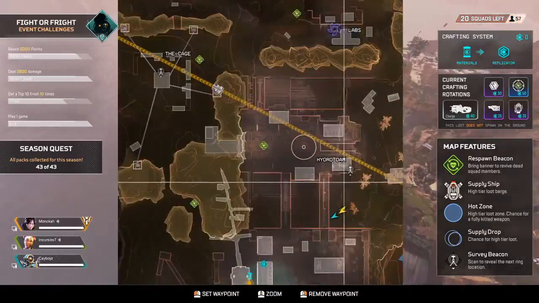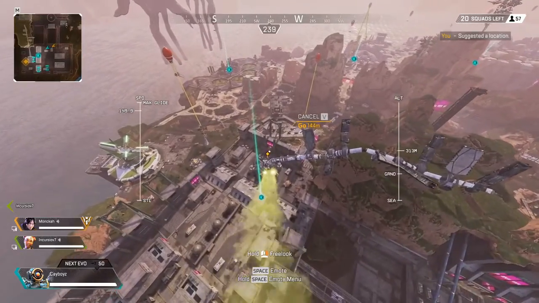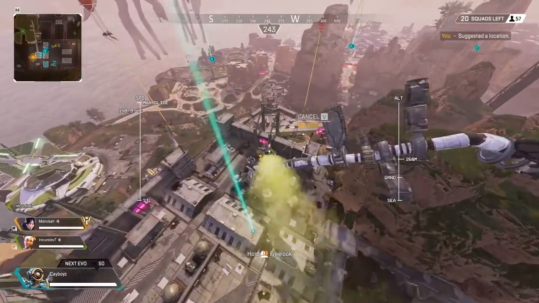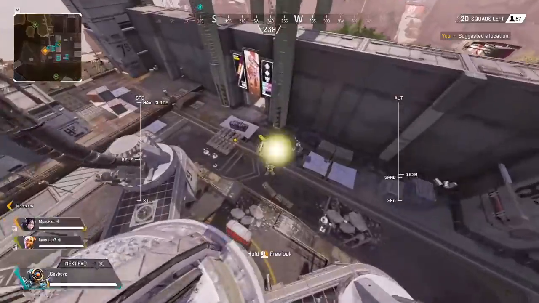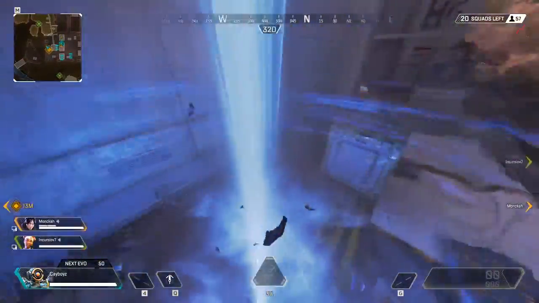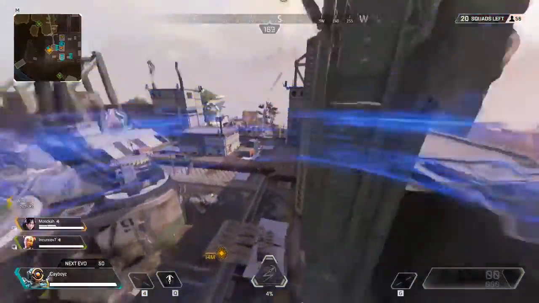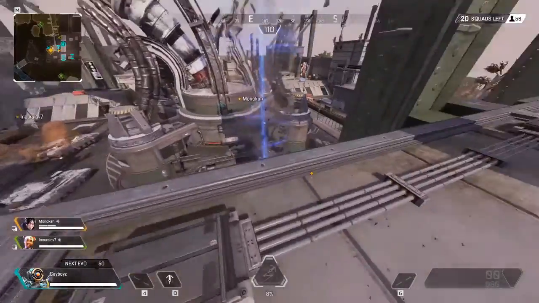Now we're headed across the map to Repulser. It is just to the west of the down tower, or the base of the down tower at least. And it's another one that's not too bad to find once you know what you're looking for. It also gives you easy access to the top of the wall, which is going to be a pretty big game changer, because previously only Pathfinder and Octane could get up there, I believe.